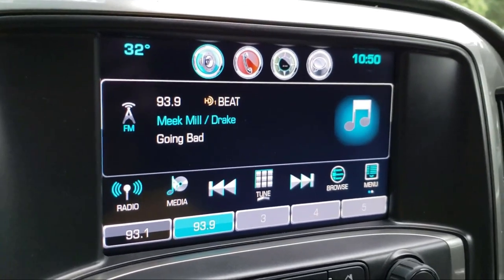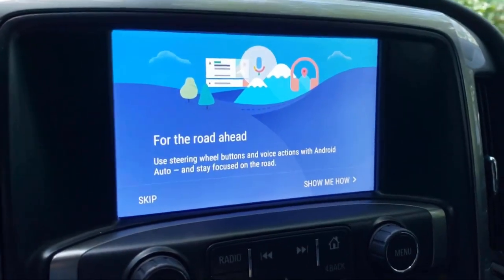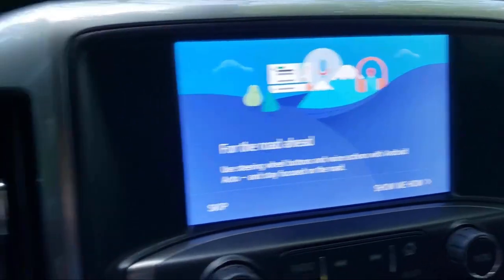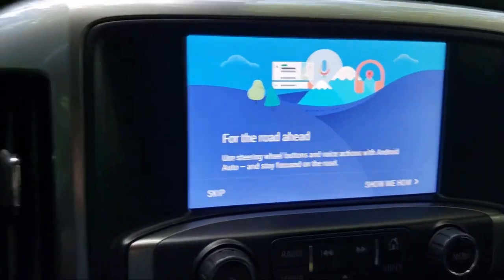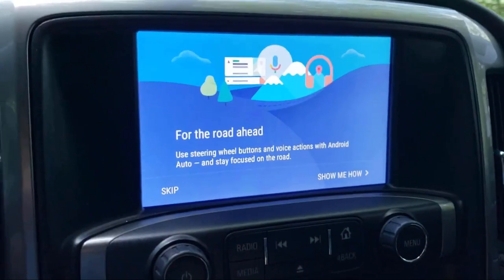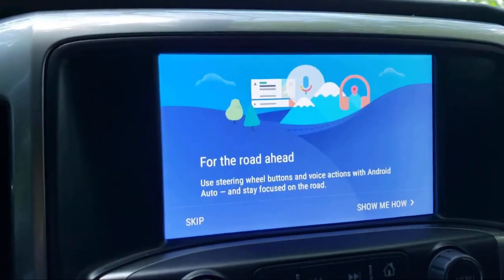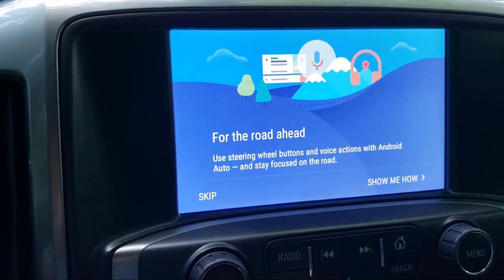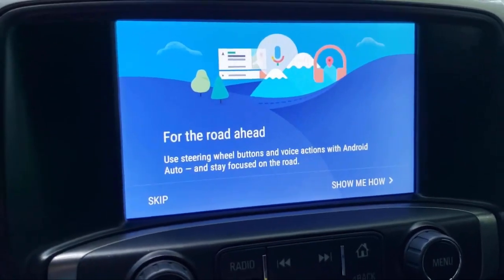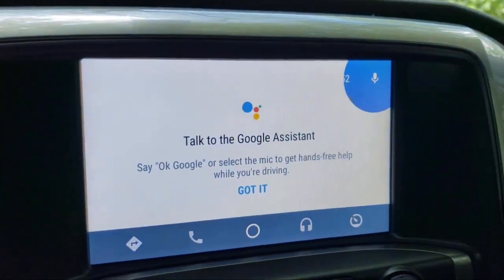I got Android Auto finally set up. At first it was giving me Android Auto error 8 — when I looked it up it was something about the time zone or time not being set correctly. I went back and forth but the times were set correctly with no time zone options visible on Chevy MyLink. My thinking was that the unit wasn't calibrated and just needed time. I let the car sit for a little while, came back, plugged it in, and the error changed to error 16 — which was because I hadn't accepted the legal disclaimer that pops up on the phone when you plug it in via USB.